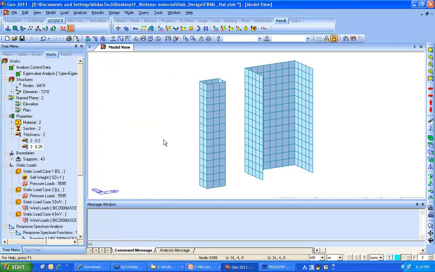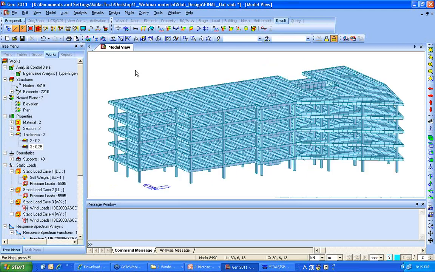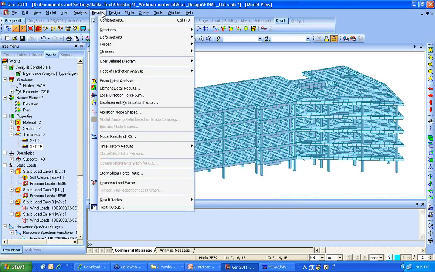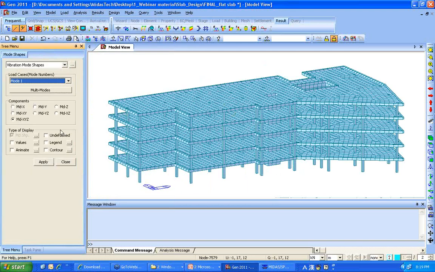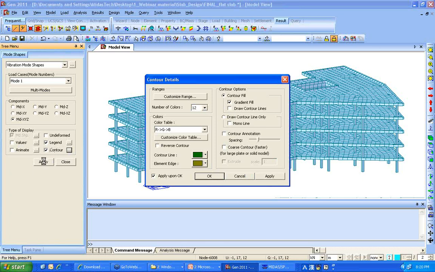Let's check the vibration mode shape. Click the result and go to the vibration mode shape. And I will check the first mode. Click apply.